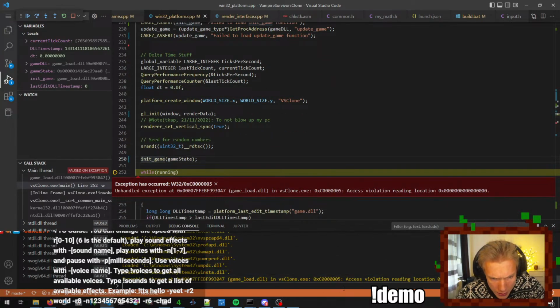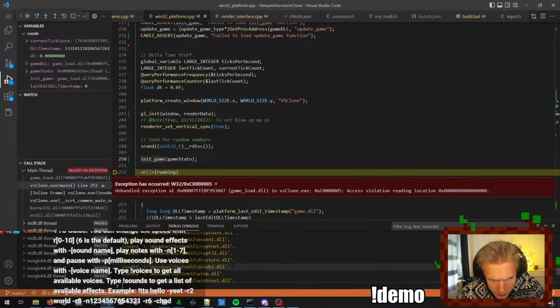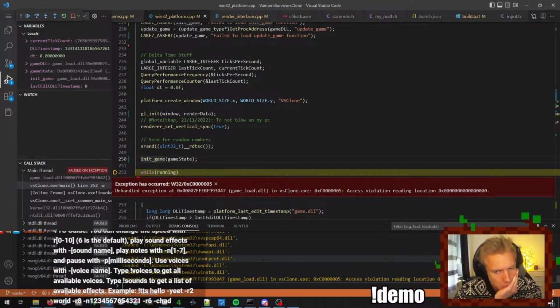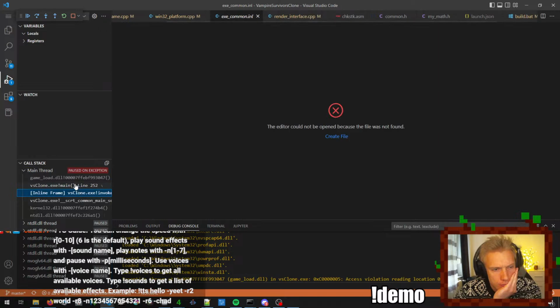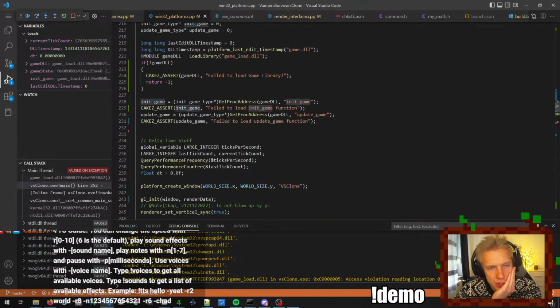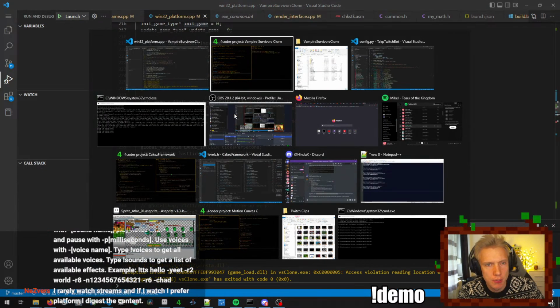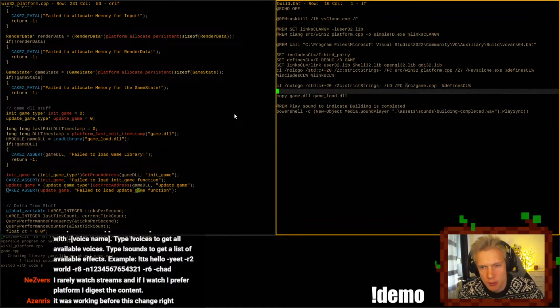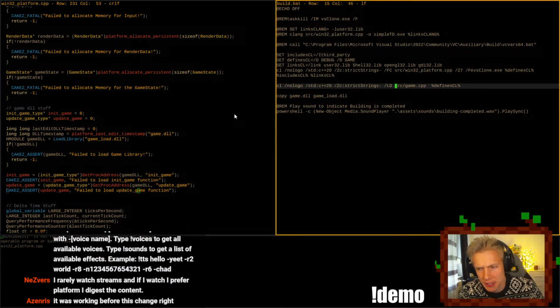And so I'm a little confused. Load symbols for additional information. Maybe it's the FC. Doubt it though.